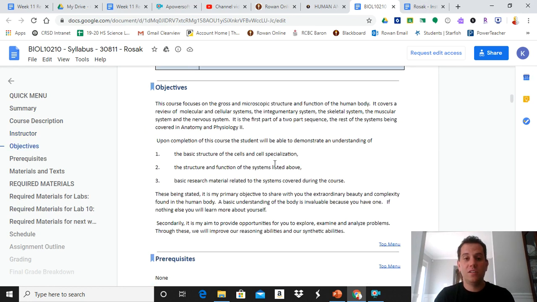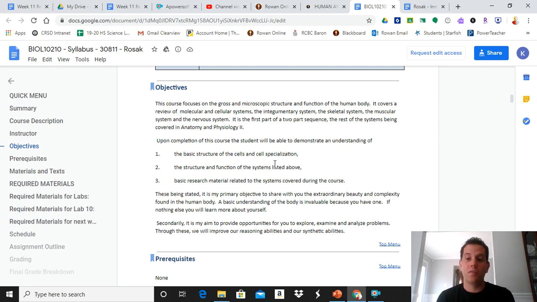So what is Anatomy and Physiology 1 going to cover? We're going to start off talking about the language of anatomy, how we orient ourselves in anatomy, and the different body systems as a whole. We'll get into a review of chemistry, basic biology, the skin, the integumentary system, the bones and the skeleton, joints, and the muscular system, how muscles contract, and all the different muscles of the body.